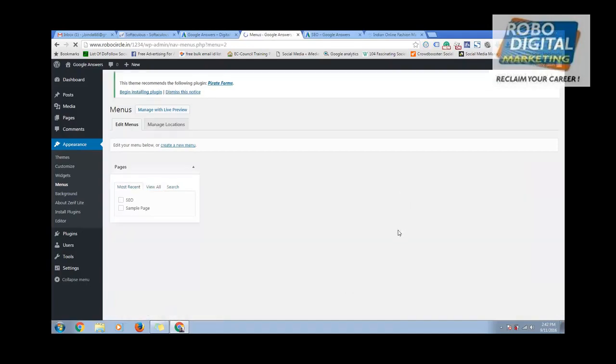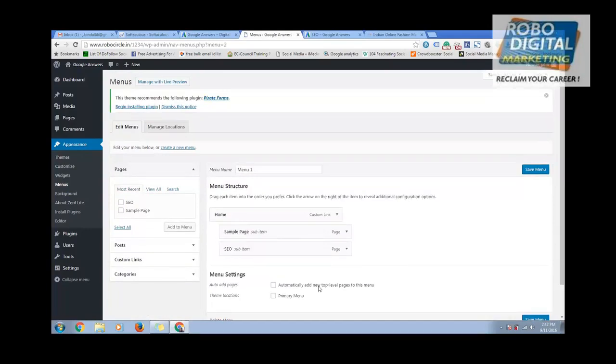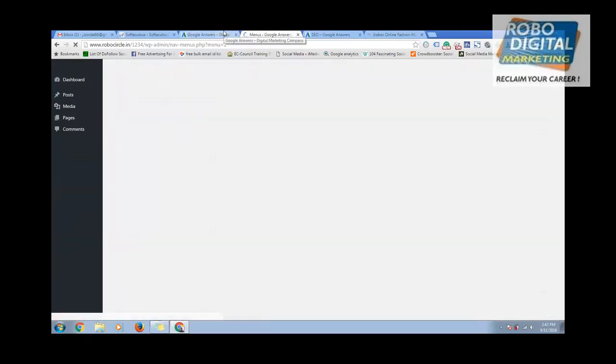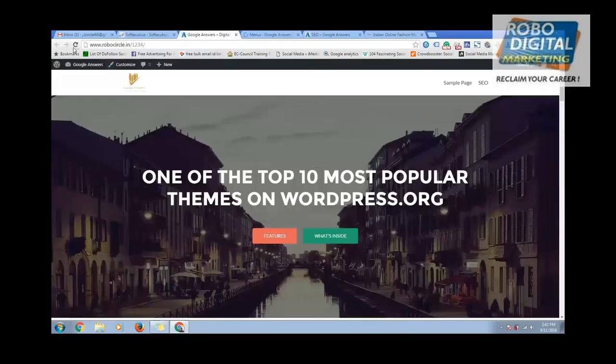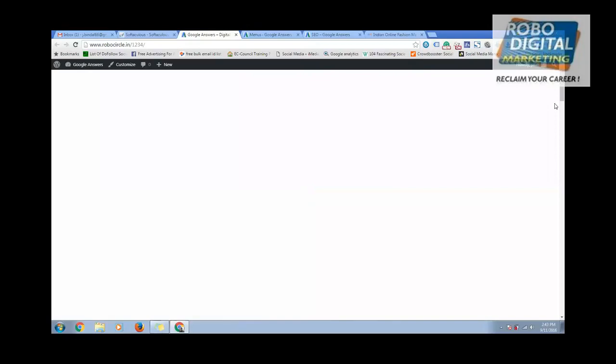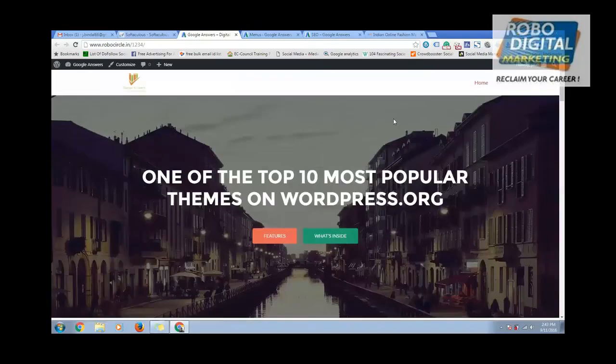Okay, I have created the menu. After that, I have to make it a primary menu so that it will be visible to my user. I make it the primary menu and then reload this page. You can see home, and then you have sample page and SEO.